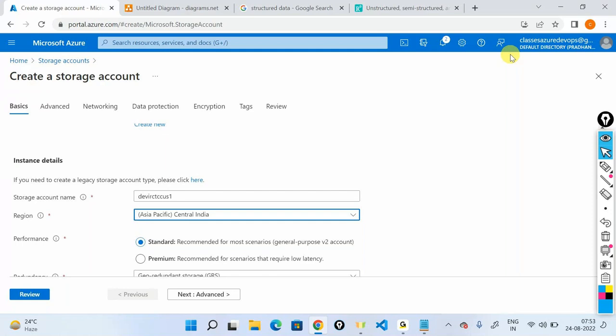If I go for Central India, what is the cost I'm paying? If I go for East US, is there a different cost I'm paying for this particular service? And they will tell you which region you need to create. As a DevOps engineer or as an administrator, you are not expected to take this decision. You can suggest to your client what the factors are, but you are not expected to take a decision.